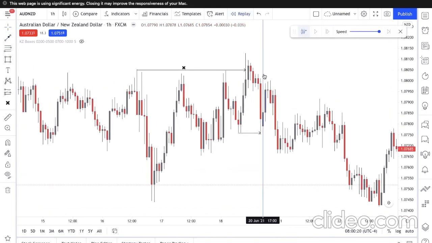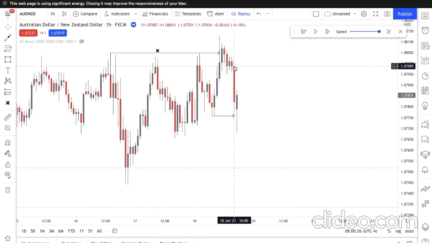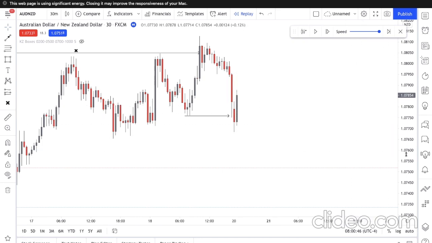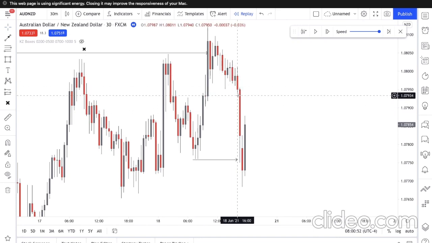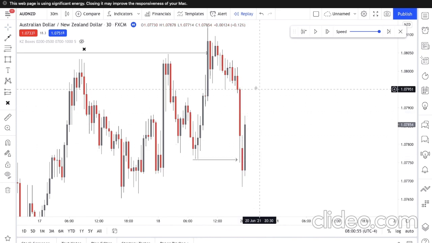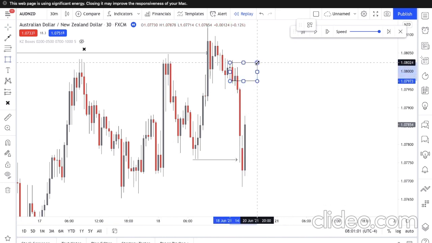So once I got that minor break of structure, I started to look for potential areas where I can sell off from. Now, what can we identify here? One, we can identify that this is imbalance. So we know price has to pull back to fill in that imbalance. But right before this imbalance, what can we see? This nice drop, base, drop, and it's much clearer on the 30-minute. So we can anticipate a drop and then a base and then a drop which created imbalance. So price must pull back to fill in that imbalance and it will mitigate off of this very nice supply zone.